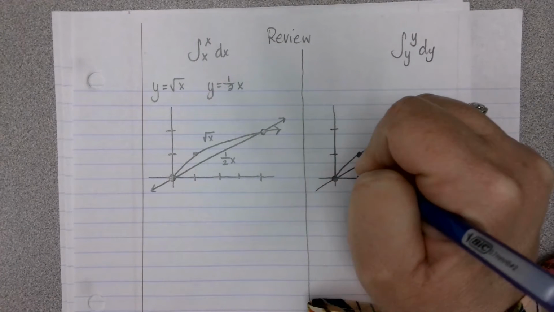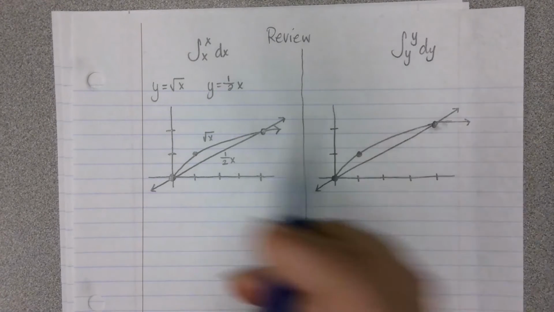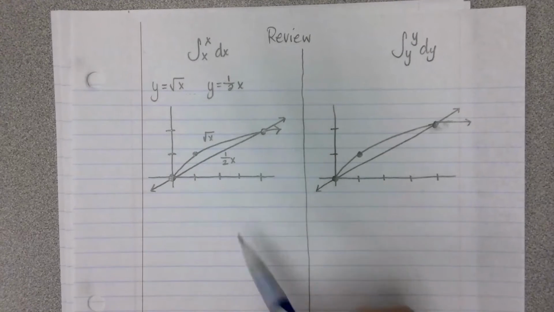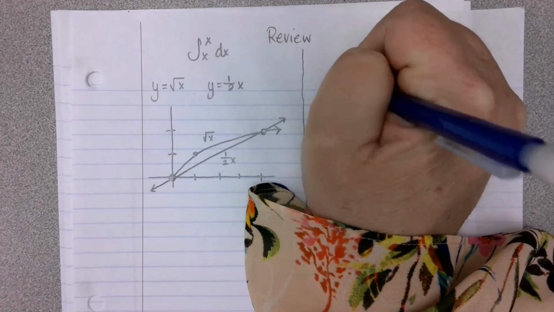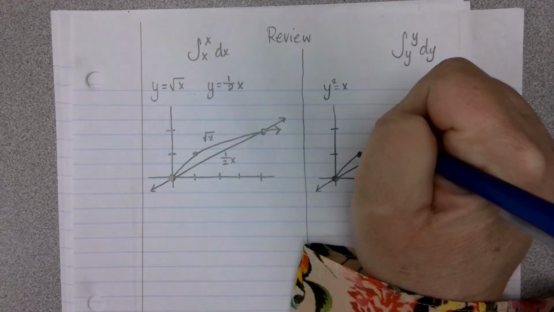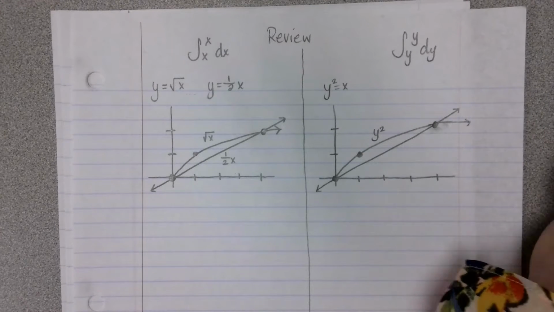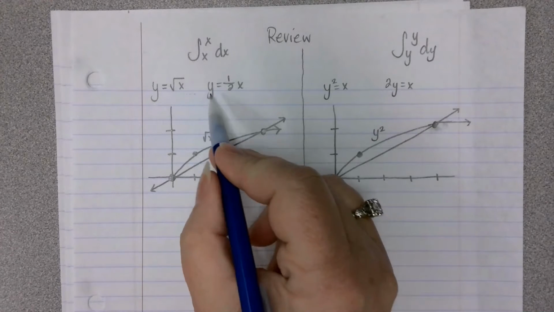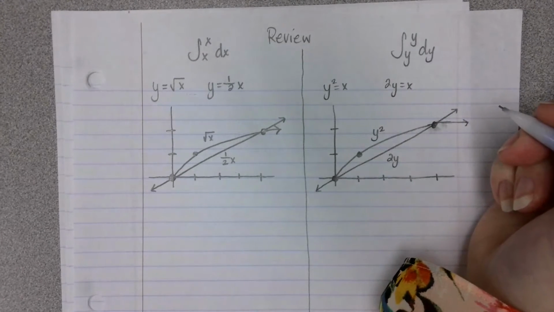And then, of course, we have the 0, 0, and the 4, 2, and this is the line right here. It's always easier, like what Mr. Taylor said today, to graph in y equals. And then once you do that, you can change them to x equals. So if I square both sides, y squared is equal to x. So that means this is a y squared equation right here. And then, of course, if you have 2y is equal to x, because you multiply both sides times 2, that's this equation down here, 2y.